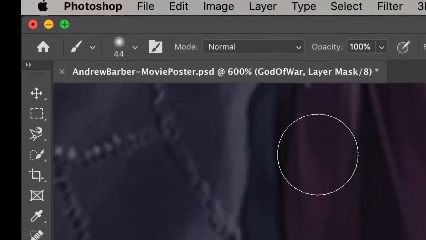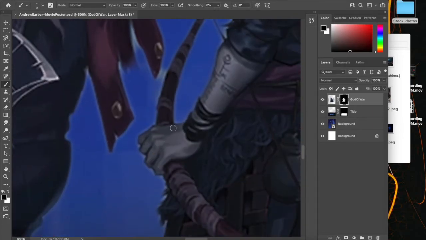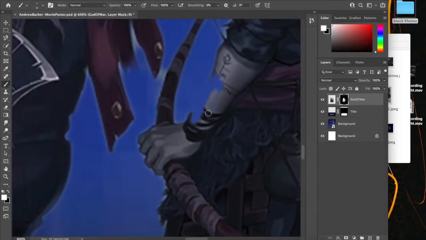There's a better way. Though, the brackets. Left bracket, smaller. Right bracket, bigger. So I'm going to go pretty small for this. Now, with the color black selected, if you look down here, black is selected and white is my backup. Black will erase content. Like it just erased Atreus' arm. If I go to this little swap button right here, where it swaps to white, I can actually draw his arm back in. So, with a layer mask selected, black hides, white shows.